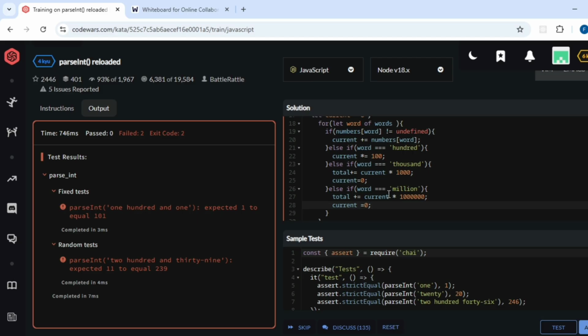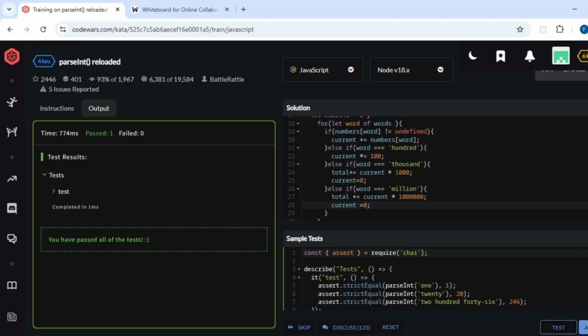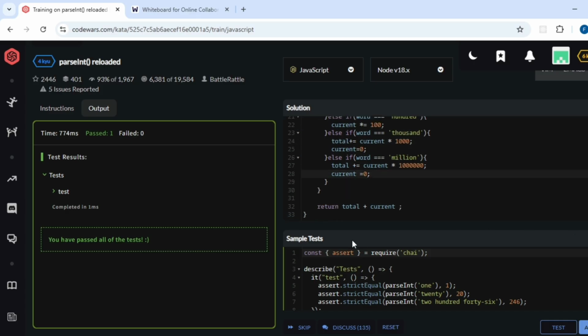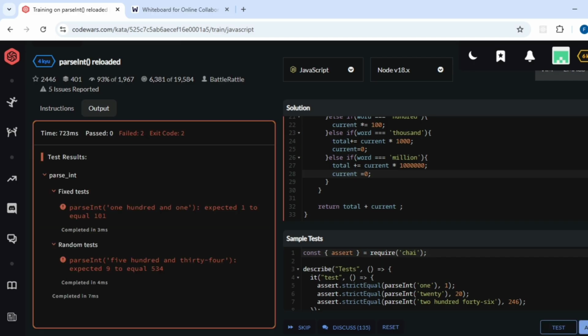So we have done it in both 1000, as you can see, and in million, and let's run the test now. Okay, it has passed. Now attempt again. Fail, man, again fail.